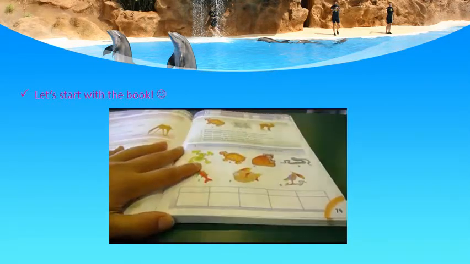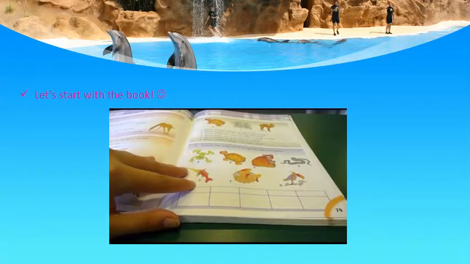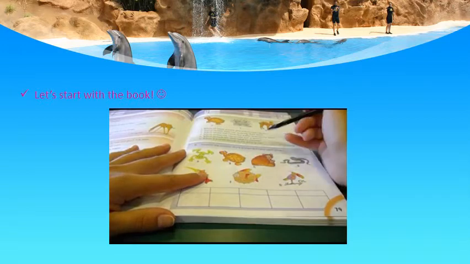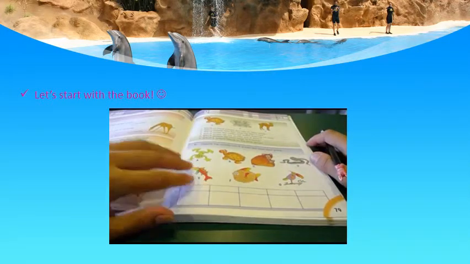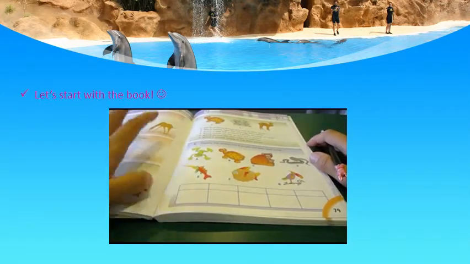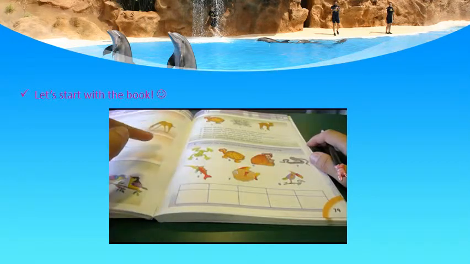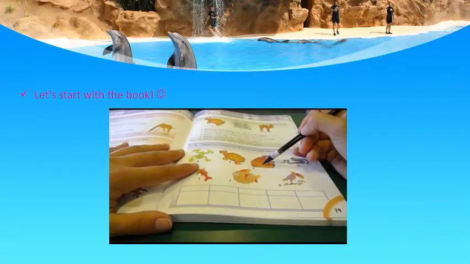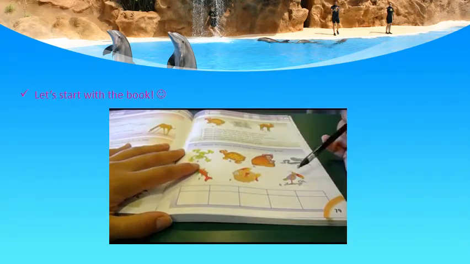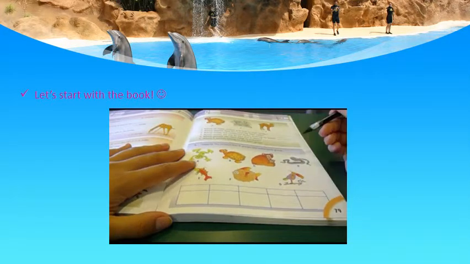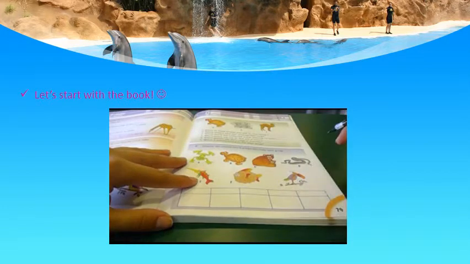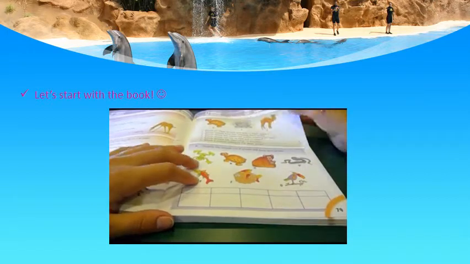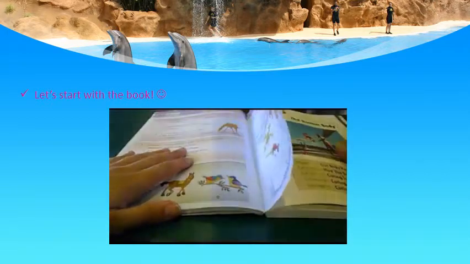Classify the animals into 5 groups. I'm solving question 5. Classify the animals into 5 groups and name each group. You know that the 5 groups of vertebrate animals are amphibians, fish, birds, mammals and reptiles. I have the bear, which is a mammal, and the toucan, which is a bird. Okay, I have 2 fish, an amphibian, and 2 reptiles.